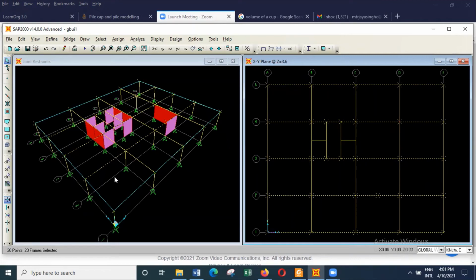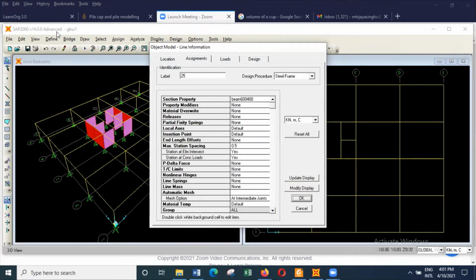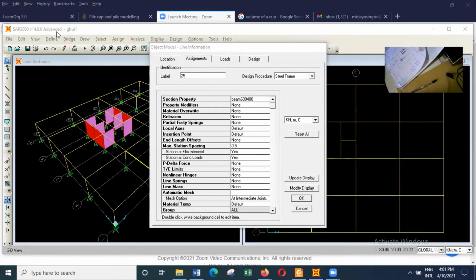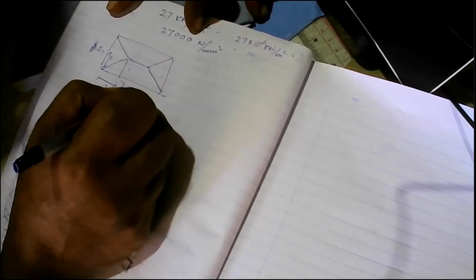The load applied will depend on the size of the panel. So in this case, 7.5 meters by 3 meters. Six meters, so you get something like this, and this is 3 meters, so this side also will be 3 meters. This side also will be 3.0. So we can assign this load by selecting a trapezoidal arrangement.